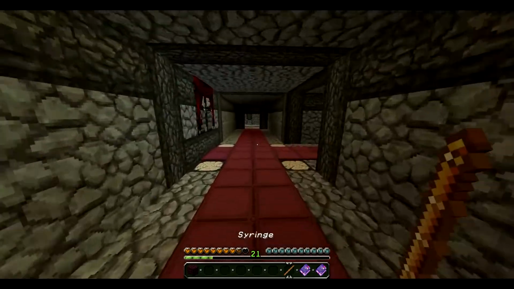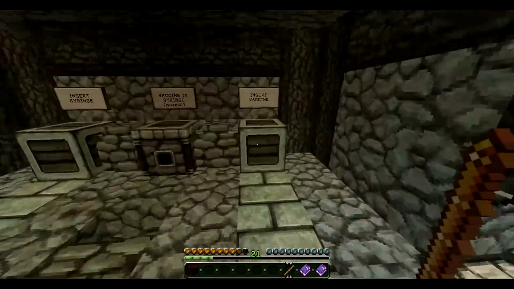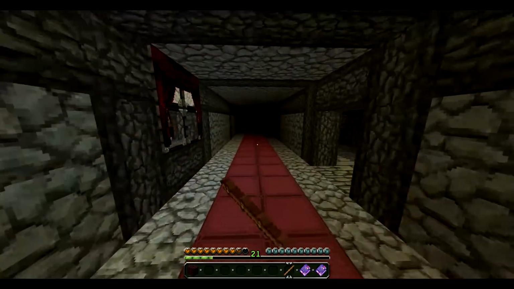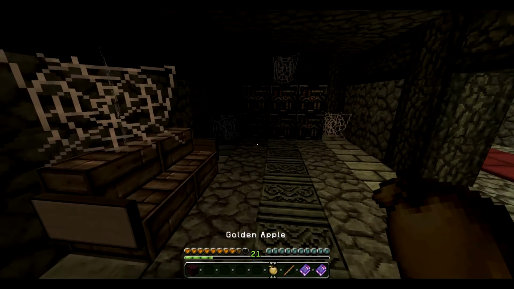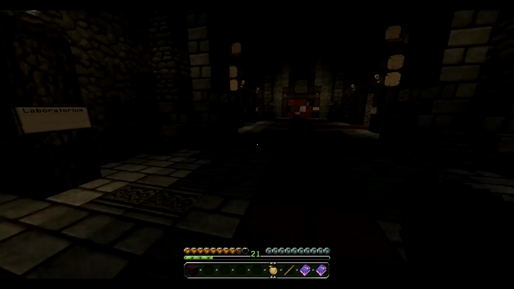Wait, so did you only need the syringe? I think you needed a vaccine too. Yeah, I don't have a vaccine right now, so I'm gonna have to find that, I guess. Was there really nothing in here? Yeah, there's nothing. Oh, there. Golden apple. I'll hold that, because it's good luck, right? Okay, I'm just gonna go down farther. I'm just gonna get out of this little hallway. It's so scary.